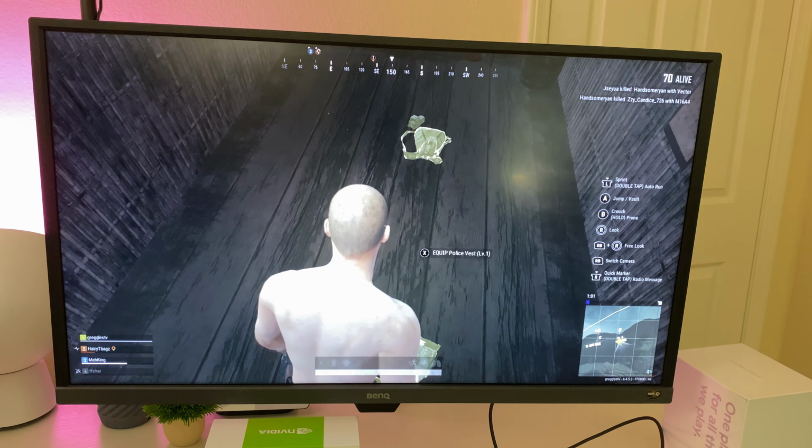All right, guys, so we saw this game for a little bit, just running around. I don't want to be playing this game for 30 minutes trying to find somebody. But anyway, this is PUBG. All right, guys, so we are in Fortnite at this point. So this is the last game we'll check out. And I'm in the same setup.